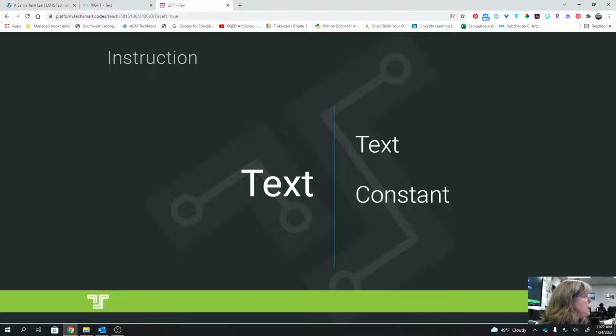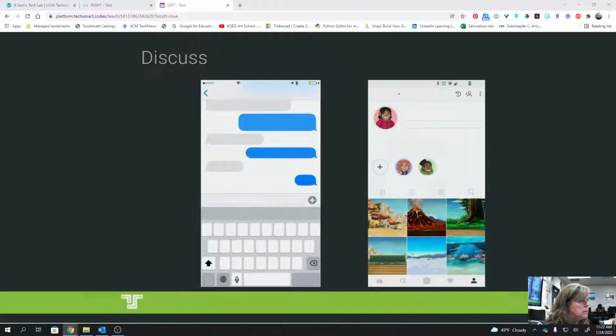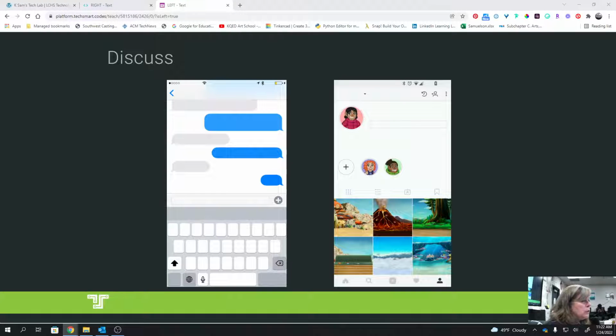So when we say graphics, I just want you to remember that graphics are anything visual that we see on the screen when our program runs. Okay? So far, we've learned how to create things with characters, props, and backgrounds. Today, we're going to look at how we can draw text to our window as well. So the two vocab words that you're going to add to your canvas are text and constant. Okay? So here are two screenshots of popular phone apps.